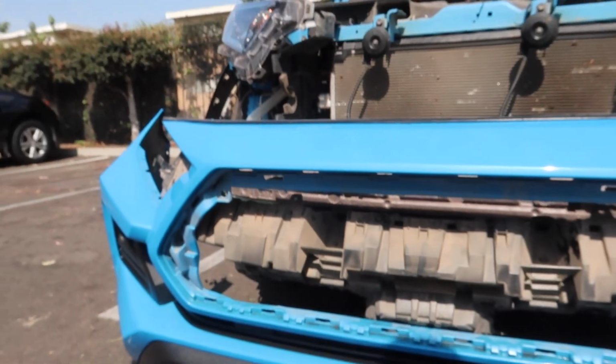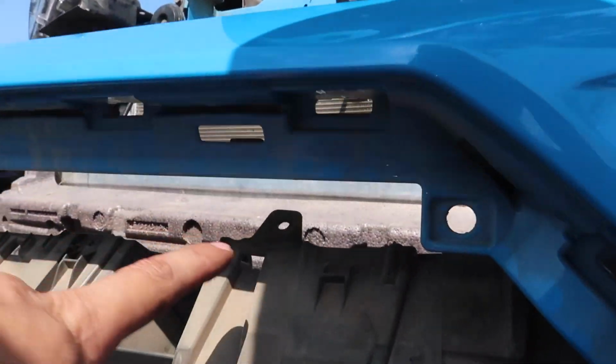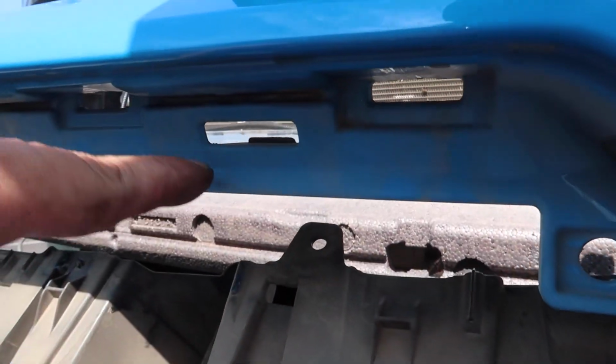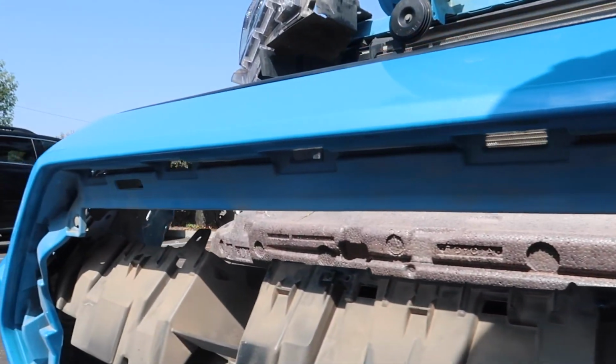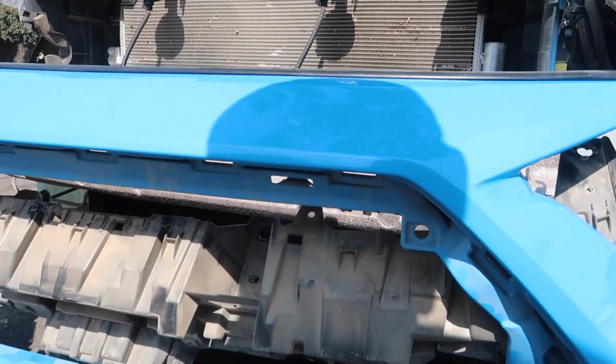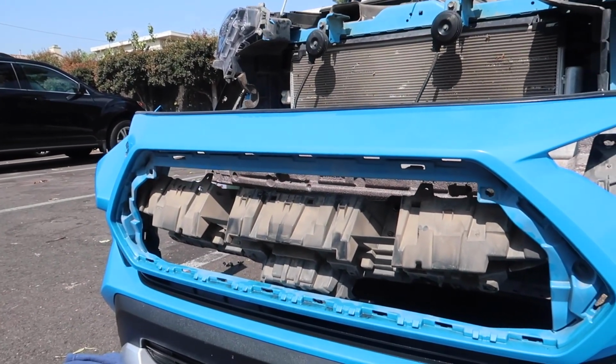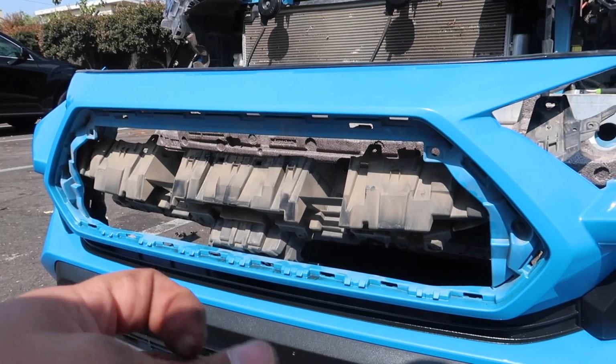All right, guys, so I got the Adventure grill off. Once you get the top harness piece off, it's just a matter of getting all the clips around and popping it out. And so now I have the new grill that's going in, and let's see what that looks like. Let me see if I can do a little bit of YouTube magic and put that in right now.